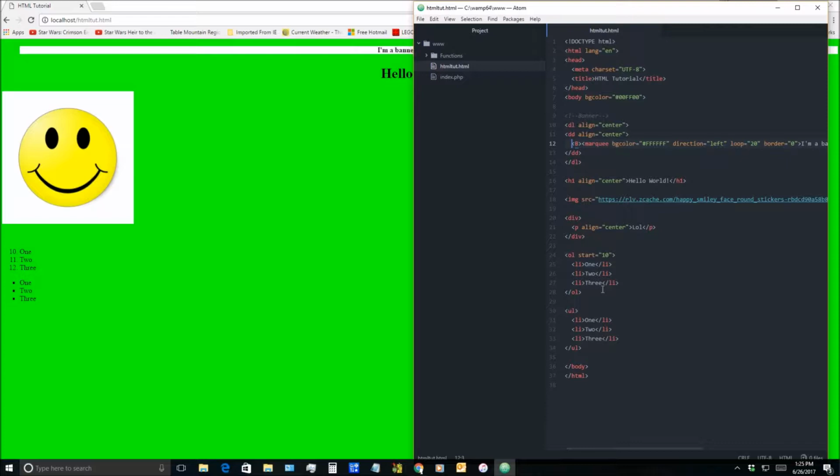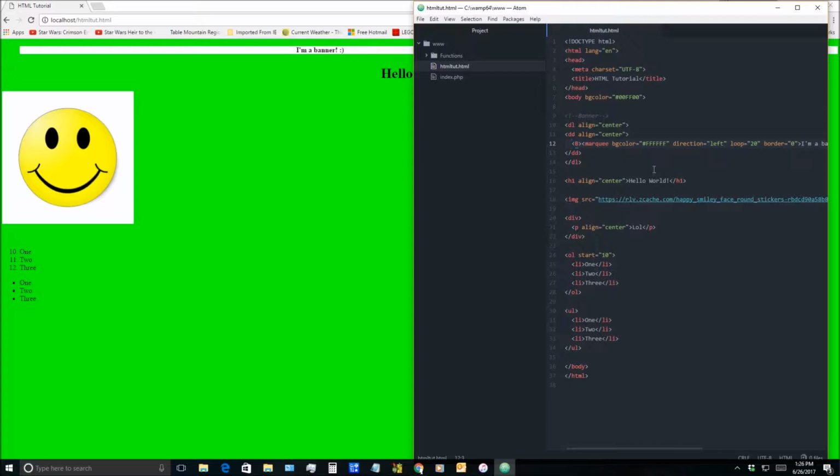So now we're going to CSS, and as you can see I have my Atom open here again. Basically, I'm going to teach you first of all what CSS is and how to get it into HTML, because HTML and CSS are not the same language, so it can be a little tricky at first if you're trying to learn how to link the two files together, or you can just write it in the same file. But there are two specific ways of doing it, or at least that I know of.